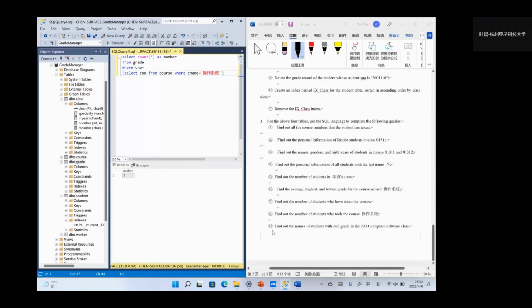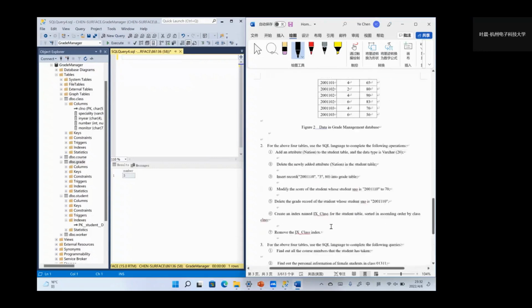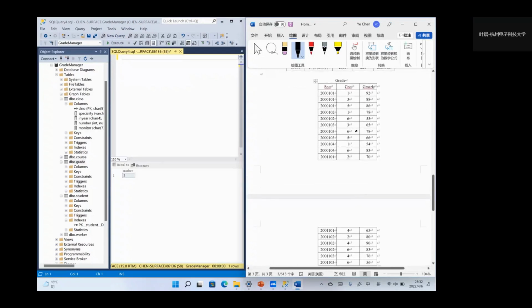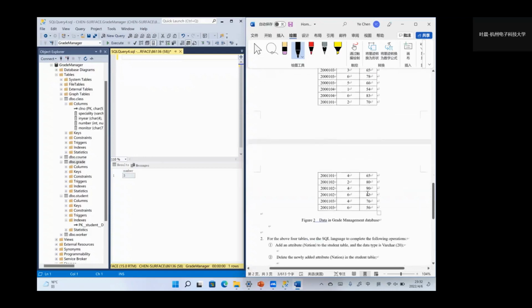And let's see finally one: find out the names of students with non-grade in the 2000 computer software class. How to write this? If you want to know the names of the students with non-grade, it means the G mark is none. They got a none. And we can see here for this table, all the students have a grade, right?